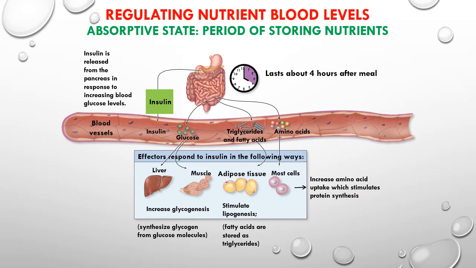So once we have a meal, that meal is then going to contain the components of that meal. And so in this particular meal, we had sugars that were broken down, we had lipids that were broken down, and then we had proteins that were broken down. And all of those end up in the bloodstream. They've been absorbed through the digestive tract, so our small intestines have brought all of those components in, and now they're floating around inside the bloodstream. And so we need to be able to do something with them.